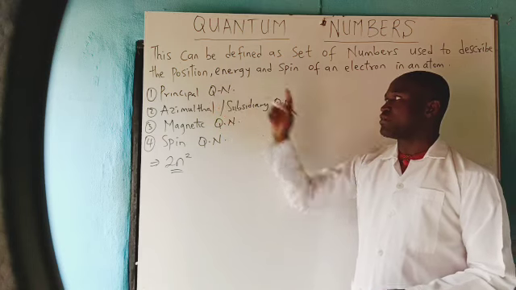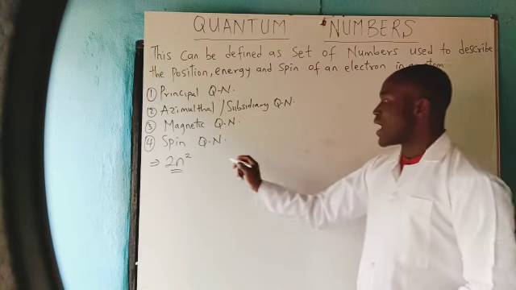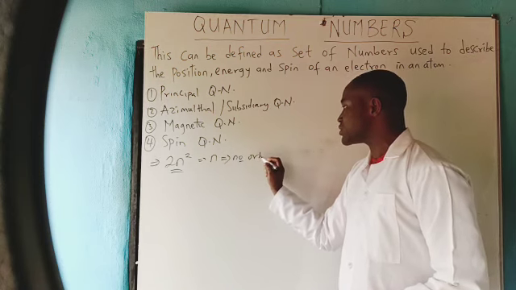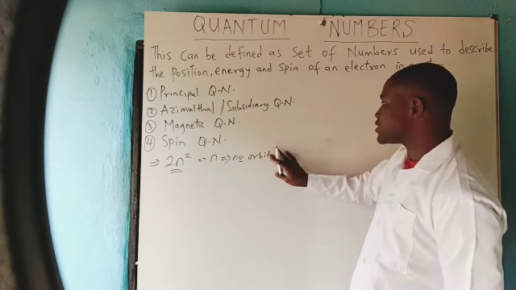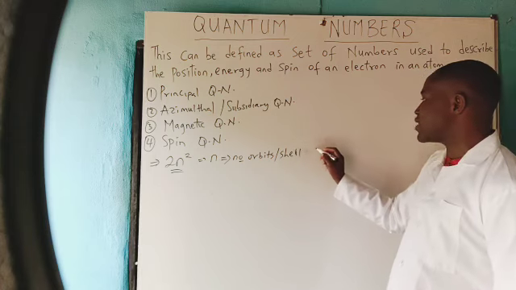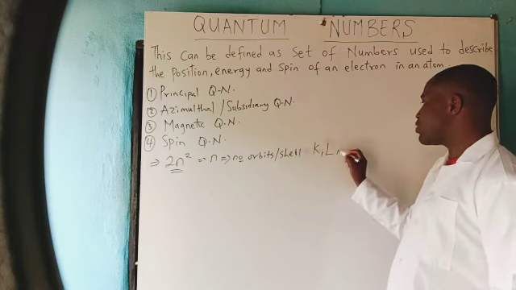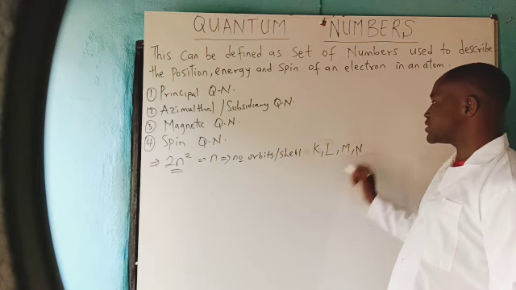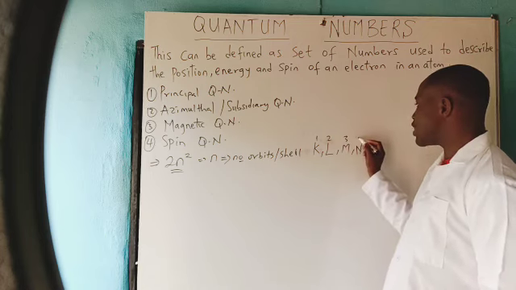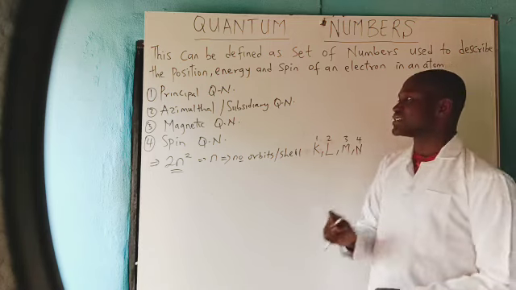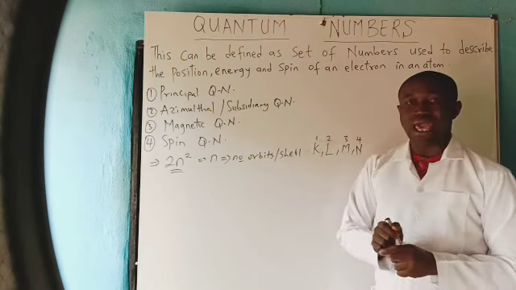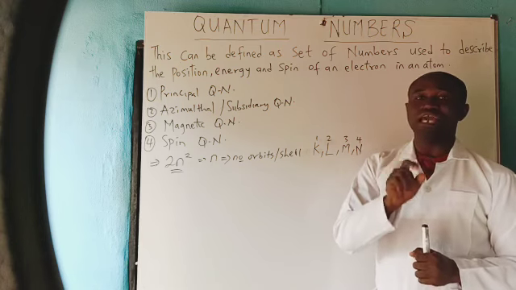That is the formula the principal quantum number gave us, where n is talking about the number of what? The number of orbits or shell, which is described with the letters K, L, M, N, etc. This is for when it is first shell, second shell, third shell, and fourth shell. This means that the principal quantum number describes the size of an electron orbital.